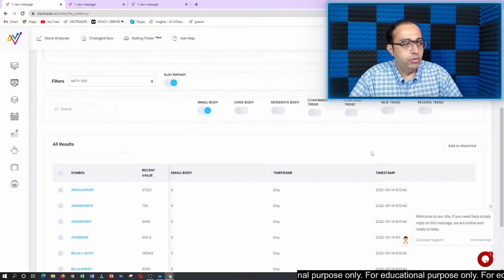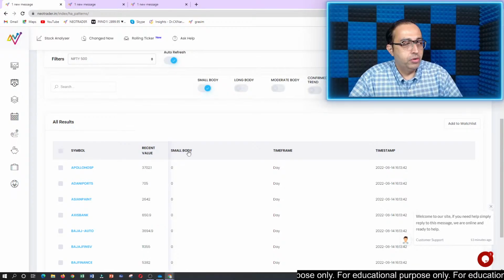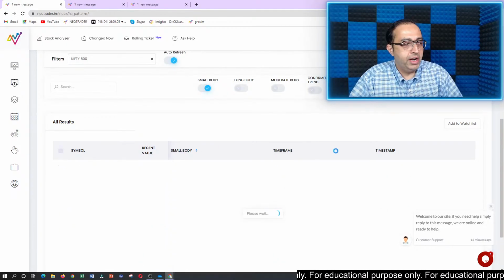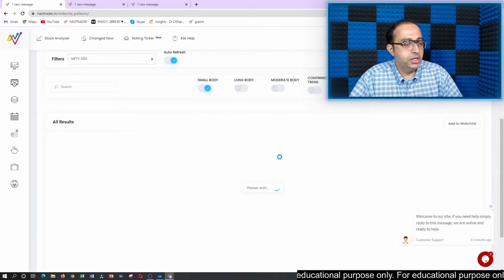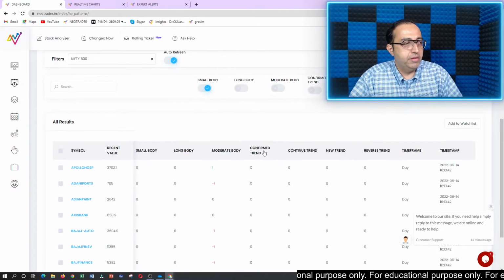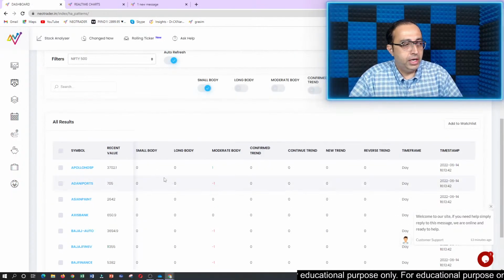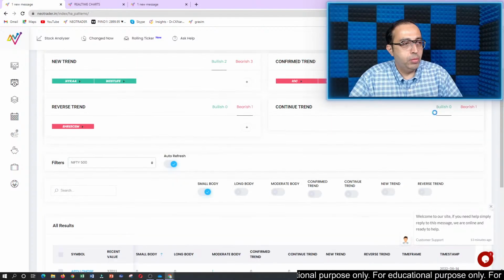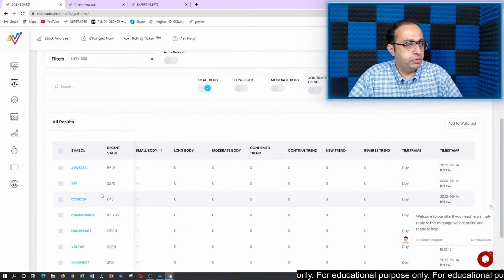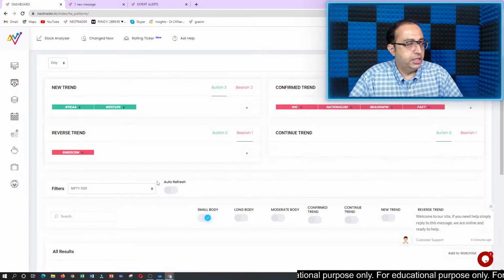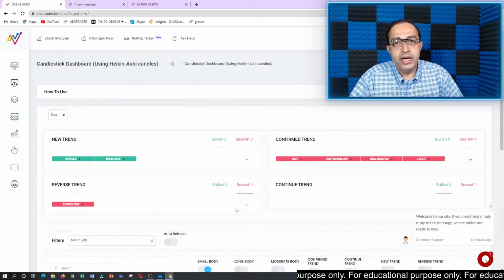And then you'll know where there is a small body. So you can see here we have identified all the candidates. You can see here that if there is a small body, it will be seen, right? If there is a small body, it will be seen here, and then with a numerical 1. So let me just turn off the auto refresh. So it's refreshing right now. So you can see here JSW Steel, SRF, and the time frame here is the daily chart.